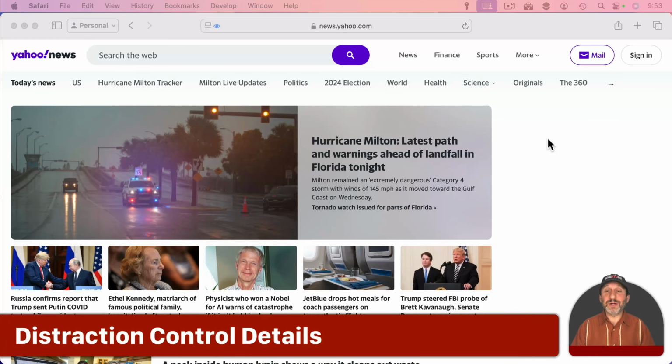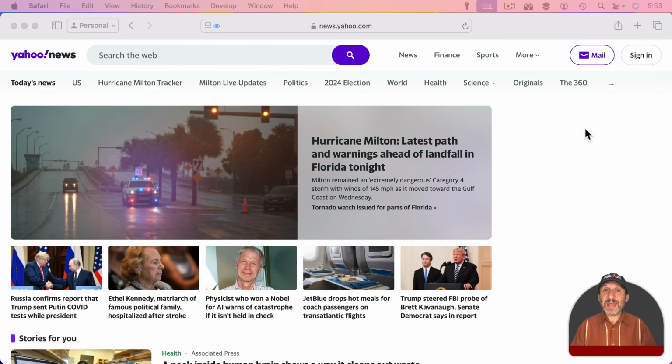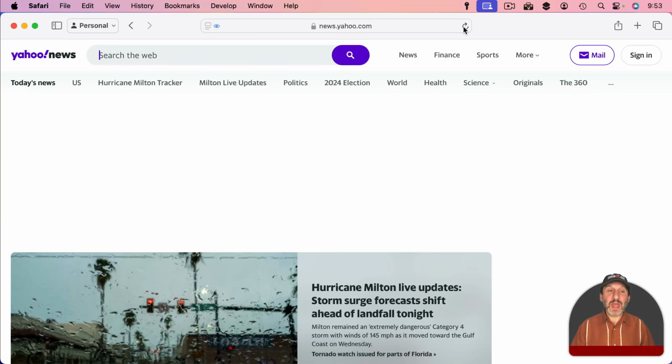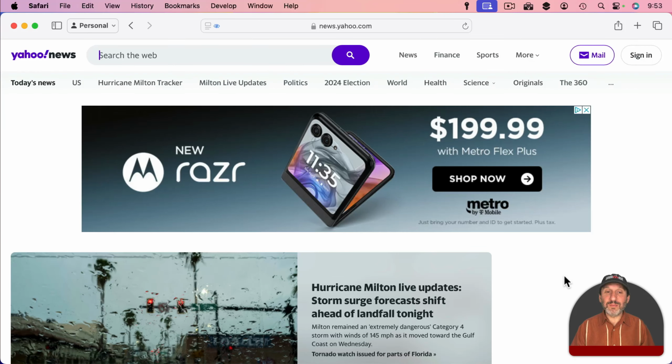Now there's some details here. One is that items that you get rid of should stay hidden even if you reload the page. So let's give this a try here. I'll reload this page and I can see that the items are hidden, but now there's a blank space. So this could be something that Apple fixes in the future. It could also have to do with how this particular page is put together. It could be that the space is allocated after Safari already tells the item not to display. Either way, it's not that bad to have a white space here.